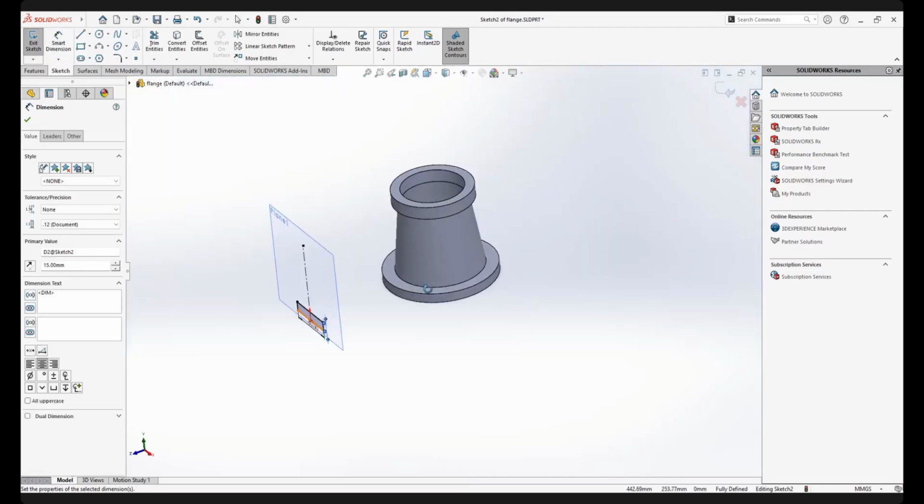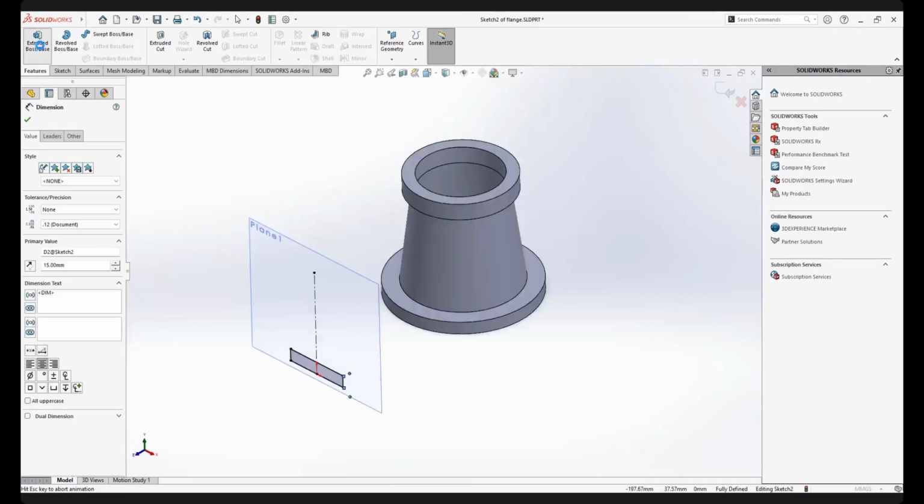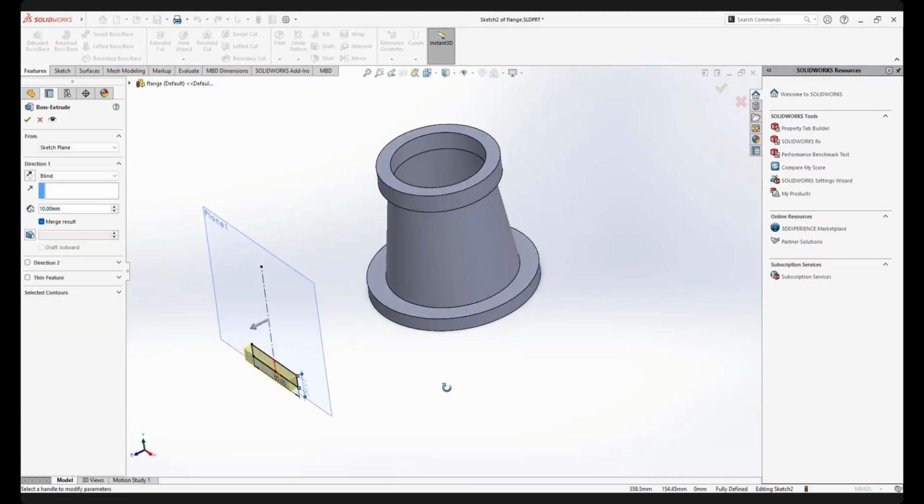Okay, let me go for this. Can you see you have a profile here? I need to extrude it. So here I have a profile. It's fully defined. I go to features. When I do extrude, this direction is inverse. So the direction I click here, it goes in that direction. But you cannot play with blind. If you give a distance, you cannot do it like this.